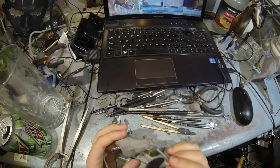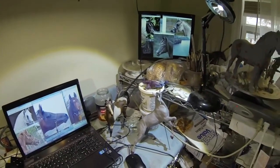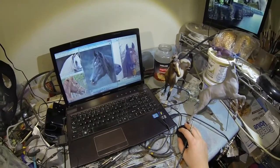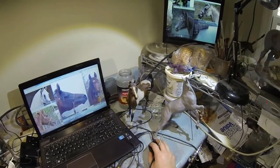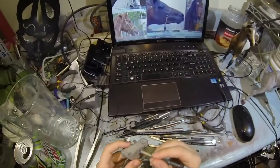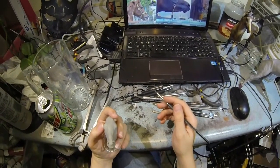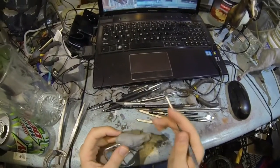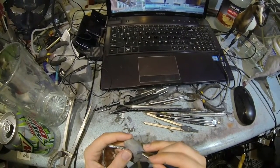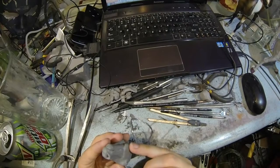I'm also trying to make sure that he doesn't look like he's looking too far forward. My main reference that I have up right now, he is looking forward, so that can be a little bit tricky. He's looking to his right, basically. My sculpture is Umbra. So I want to make sure that he looks like he is looking to his right. Although, of course, when people paint them, they won't necessarily paint him looking that way. And it's a fairly subtle distinction, but it's one that I like to make.